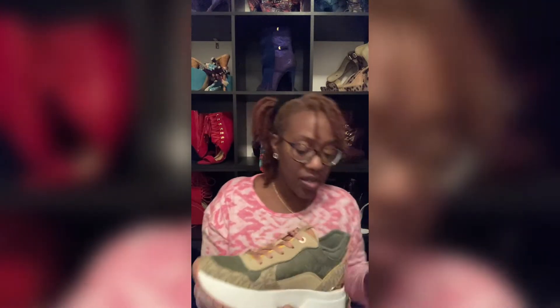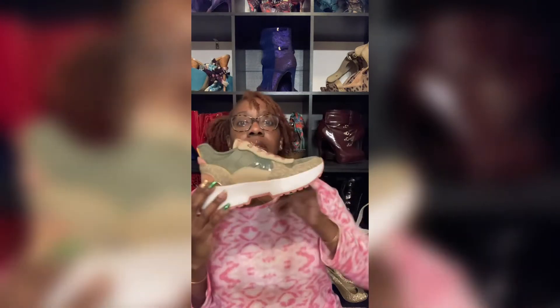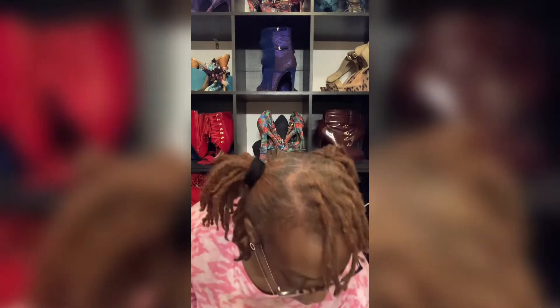They look big though — I hope they don't make my feet look humongous. I wear a size seven and a half, and I have small ankles, so sometimes with sneakers I feel like my feet look like I got on clown shoes. These shoes are so doggone cute. I'm not a Michael Kors person at all — I just purchased these shoes because my mom gave me a Michael Kors bag. Oh yes, these are cute y'all, I'm in love with them.